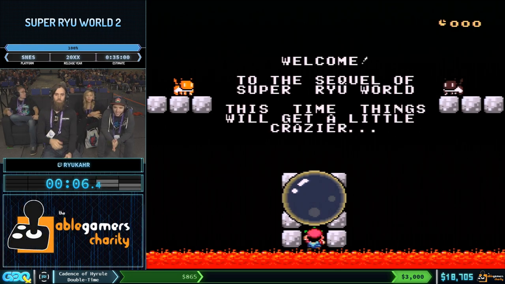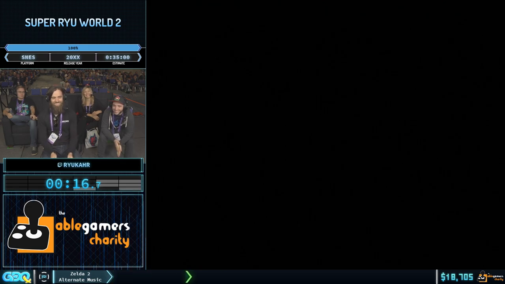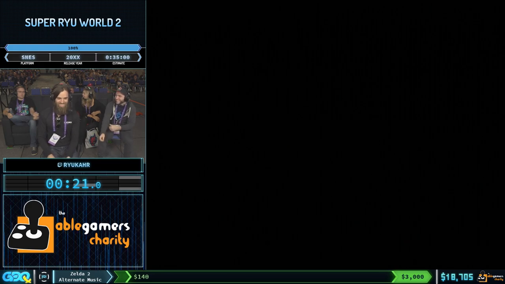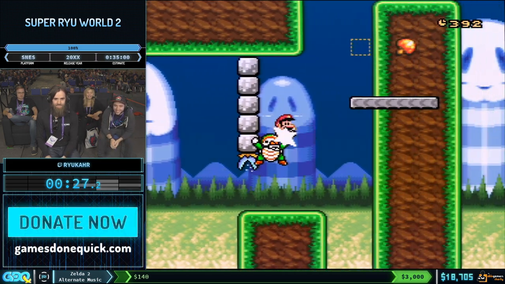Welcome to the sequel of Super Ryu World. This time things will get a little crazier. And to the left we have Hector, to the right Cora. Those are Ryu's real life cats. I love that he put them in the game. When I first played this, I didn't know that they were your cats. I just hope they're at home watching. Hector and Cora, we miss you and we love you.